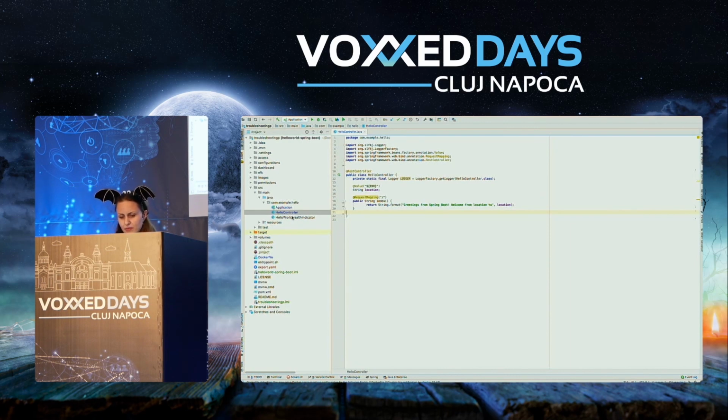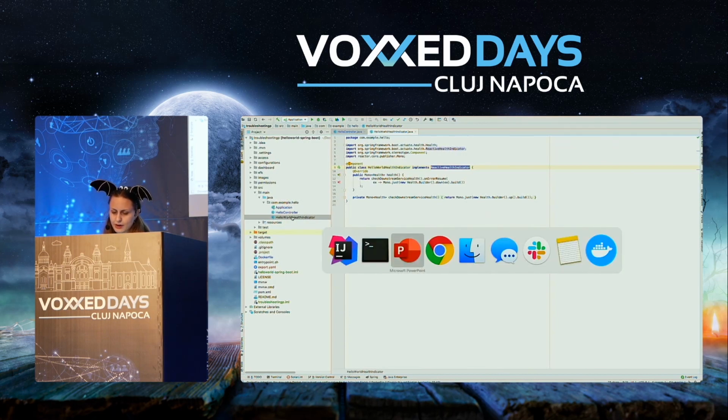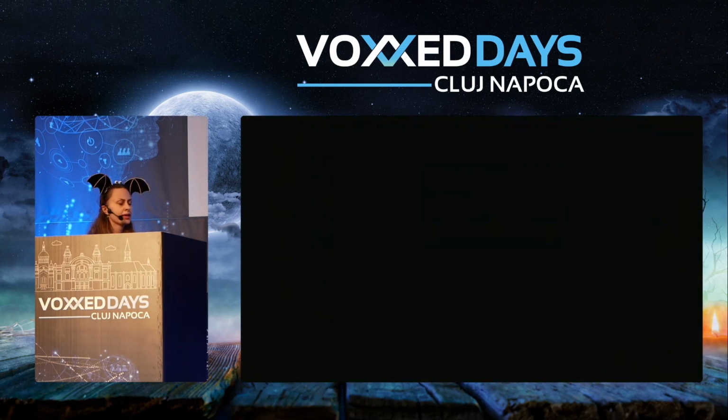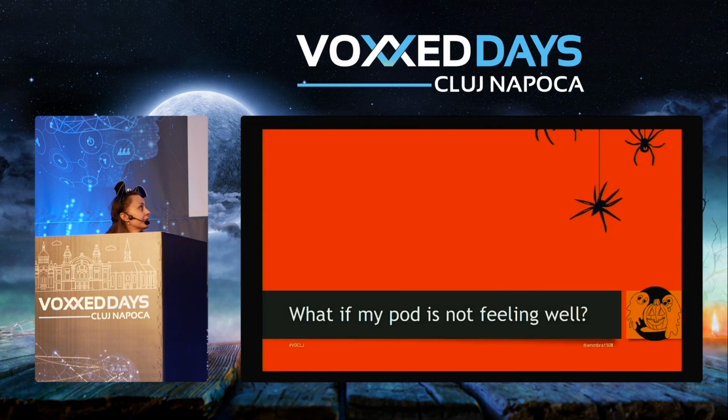The only thing that I have over custom, let's say, is my health indicator. I'm using Spring Boot 2, so I'm using the reactive health indicator. And I've done this configuration, seems pretty simple, it's pretty okay, everything should be fine. However, this kind of application can go into a not-feeling-well state if some things are not taken into account.